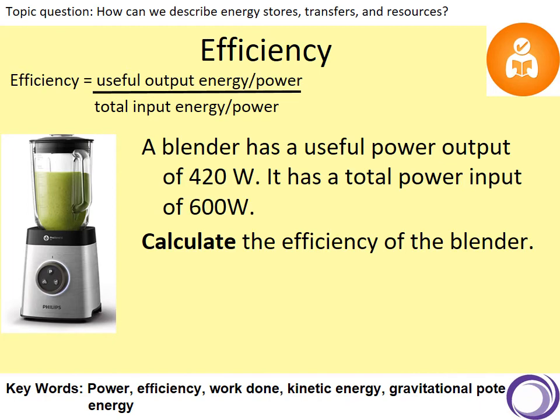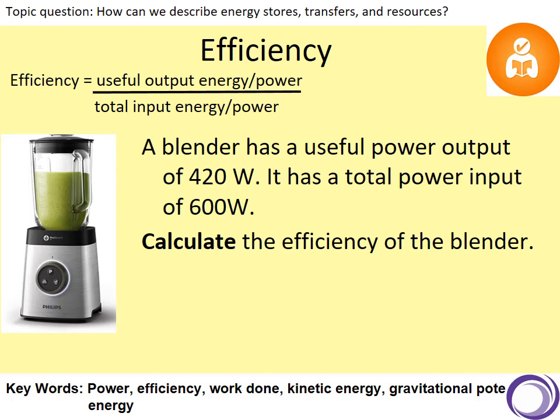So now we're going to look at efficiency. Efficiency describes how energy is transferred usefully. For example, for a light bulb, the main energy transfer is from electrical energy to light energy. So your light energy would be your useful energy. However, some of that energy may be wasted as thermal energy. A light bulb isn't necessarily 100% efficient because not all of the electrical energy transfers into light energy. Some of that is wasted as thermal energy into the surrounding area.